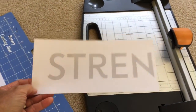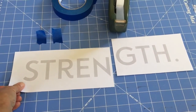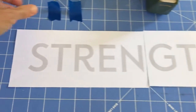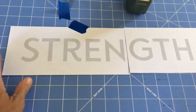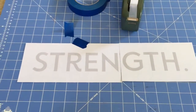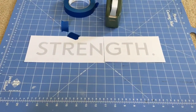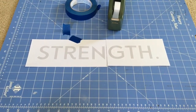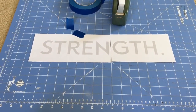That helps cut off the excess evenly, and then I use this cutting mat to piece my words together. I mean, these lines make it so easy. And of course, I use this painter's tape to temporarily hold it straight and in place while I line it up. And then once I get it lined up, I use this scotch tape to secure it here permanently. I make a lot of signs, so it's worthwhile for me to have these tools. You can definitely create your sign and cut it without this, but these tools help a whole lot, even if you borrow them.